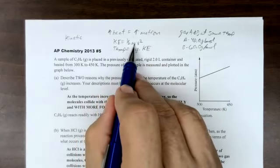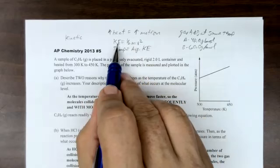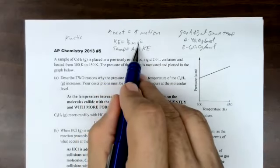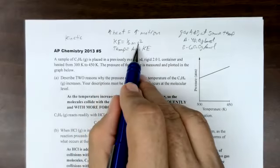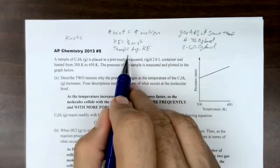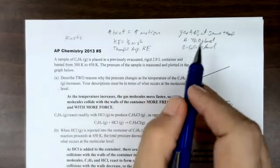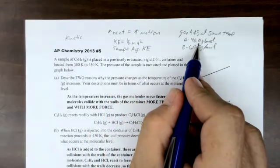If they have a different mass, but you have to multiply these two together and get the same energy both times, then you have to have different velocities. If this number goes down, but you need to get the same answer, this number must go up. If this number goes up, but you need to get the same answer, this number must go down. So the one that's moving fastest is the one with the smaller mass if they're at the same temperature. So the one banging around fastest, sort of searching for the hole the most, is the one that is the least massive. So the A would get out the hole faster than B.